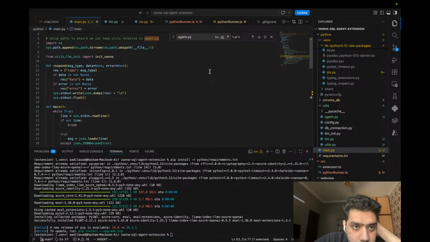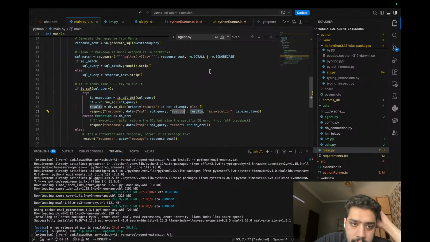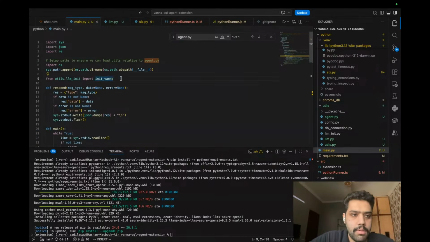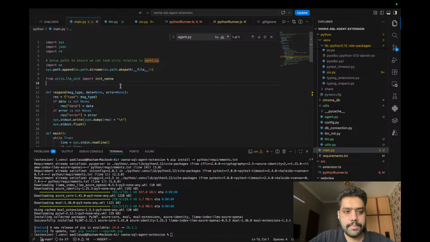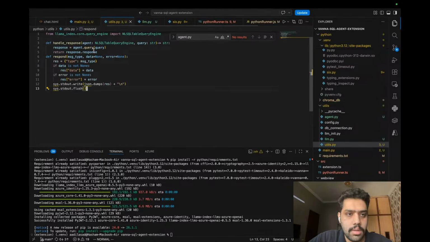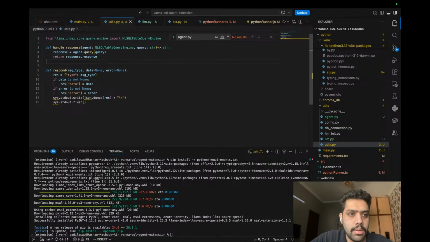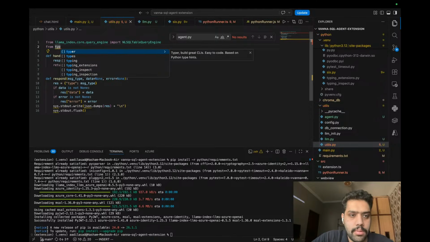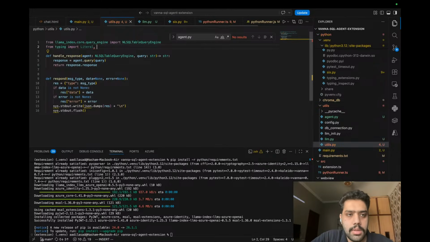I think I would like to declare it over here. I would like to take it to the utils. Okay, now from typing, let's import Literal.